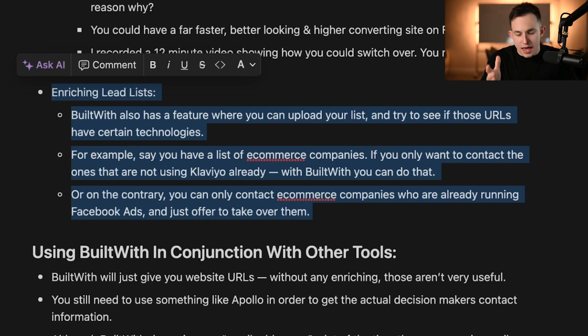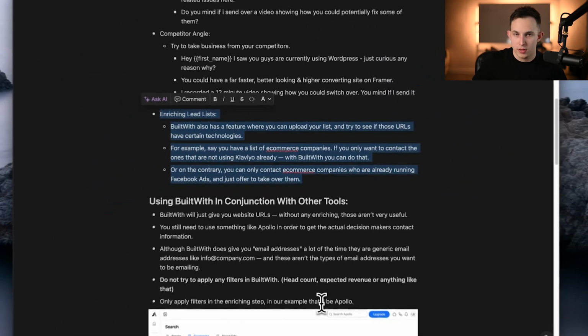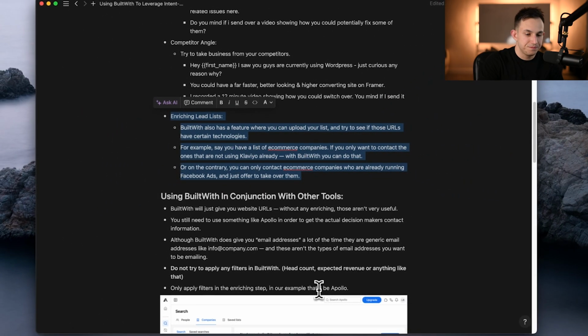Now, again, there are so many different ways that you can do this, so many different possibilities, right? And it's best when you really get creative. What I just told you is kind of a rudimentary example. It's very simple, but if you start getting creative with what you can do and really optimizing this for your niche, this could very quickly become your best performing cold outreach campaign, okay?